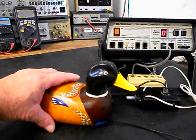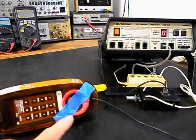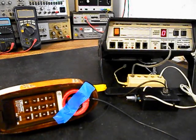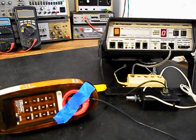Now, I also want to mention our amplified pickup that we have taped to the receiver of the duck telephone. It's an audio pickup, and I have an amplifier backed by the video. It has a button on it. When I press the button, I can give dial tone or take it away at any time. And since it's an open amplifier, it is prone to any static interference or noise in the atmosphere. I'm going to go ahead and press the button. You may hear a little bit of an electrical hum. I'll release it. Press it one more time. And release it. So if you hear any noise during the final checkout, it will be coming from the amplifier and not the duck telephone.